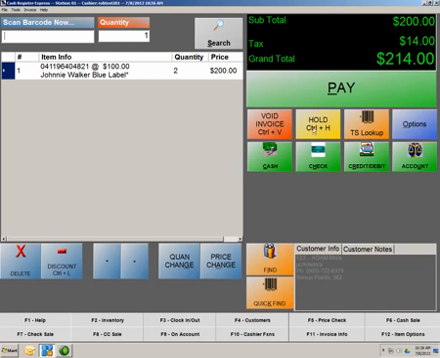Hold. Hold is a great feature. Hold allows you to put a transaction on hold for any reason. Let's say you have a busy line of customers and you get to one particular customer who forgets their wallet, and you already rang up their order, so you don't have to re-ring the order all over again. So what you can do is take that transaction, put it on hold, let the customer retrieve their wallet, then pull back that transaction and then pay that customer out. To show you how that works, let's ring up a couple products right now and show you what I mean.